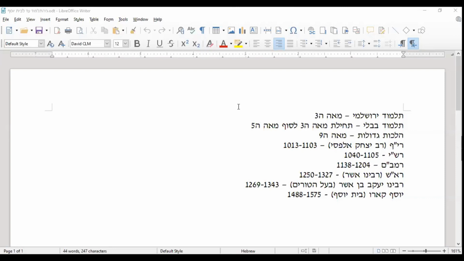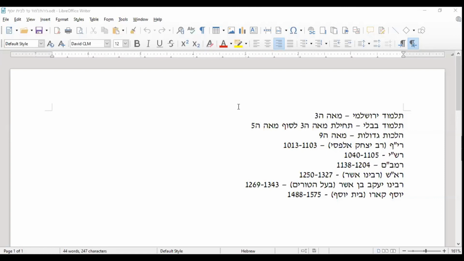In terms of his halachic work, Yosef Karo wanted to write a comprehensive summary of this era that we now call the Rishonim, because he saw that by then there were many halachic works. I've skipped over dozens, right? There were many, many halachic works, big and small, and he felt things were getting out of hand, that instead of having one Torah in the world, they're going to have dozens of Torot in the world because there are so many different halachic opinions. What he sought to do was to make a kind of compendium of these decisions and then come to one single halachic conclusion. And unlike the Rambam, he was going to be completely transparent about his sources.